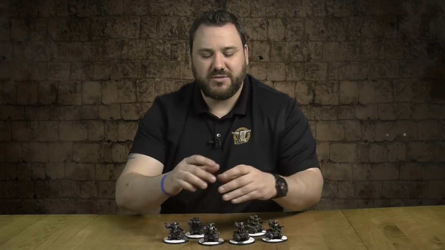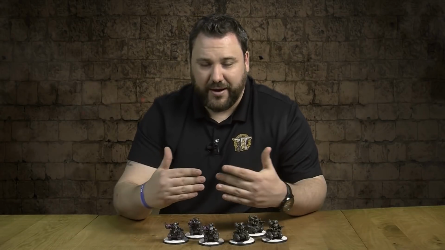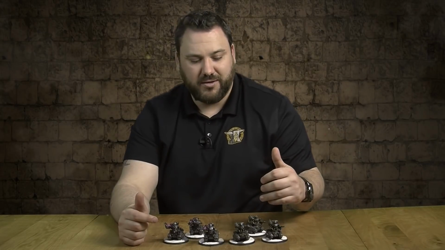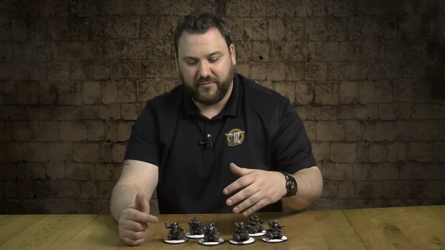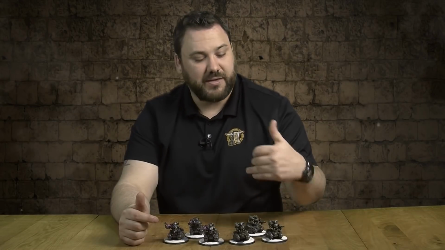So by using these guys' large bases as a screen, and with the flamers, you're actually creating a buffer, so that if the opponent removes these models from the table, they're not able to use their consolidate move after they've cleared out the unit, the 3 inches into your Castellans, because of the distance.